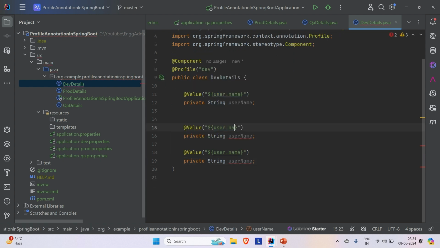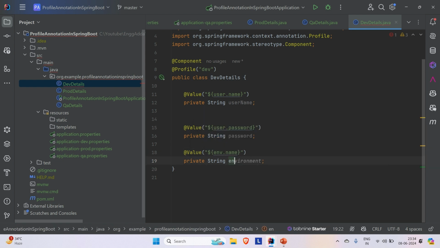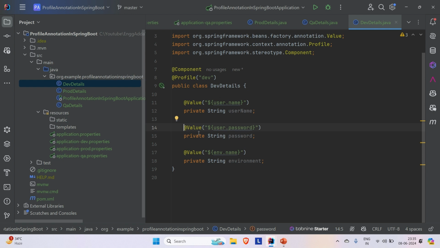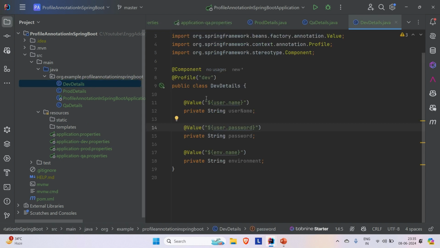So here would be user.password, let's say it is password. And the third one is environment.name, and let's say it is environment. So I'm going to load these variables with the details that we have in this application.properties file.